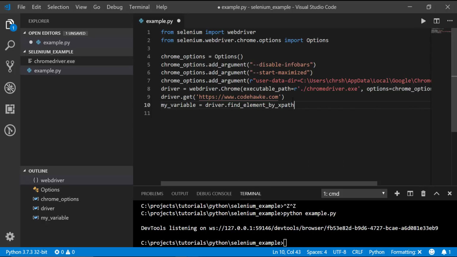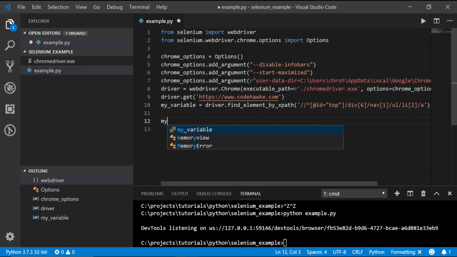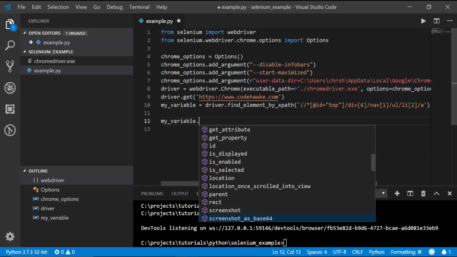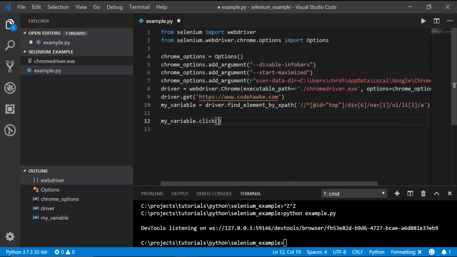But we're going to use the XPath since that's what we copied directly from Chrome. And I can just paste that right in there. Now that we have the variable, we can say my variable, and there are all these different options on here. I could get an actual property of it, I could get an attribute on that HTML element, you can get the text value of it. There's all kinds of different things you can do with it. But what I can also do is click it, and I can call that as a function. So I can say go ahead and click that thing, and let's see what happens.